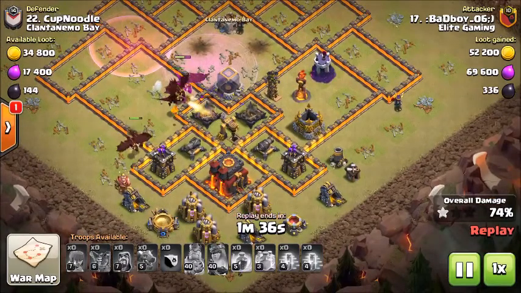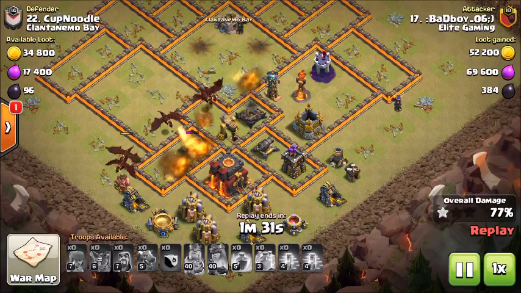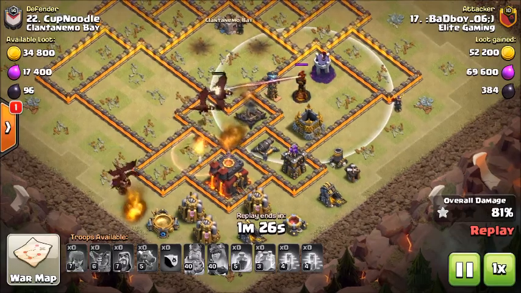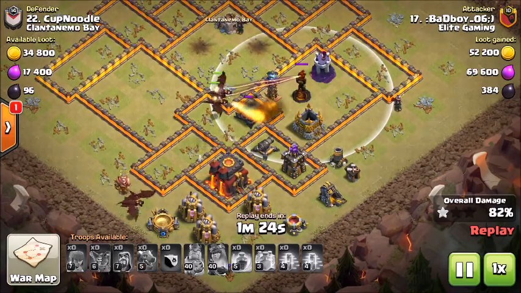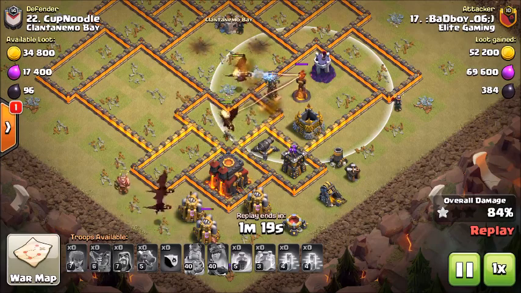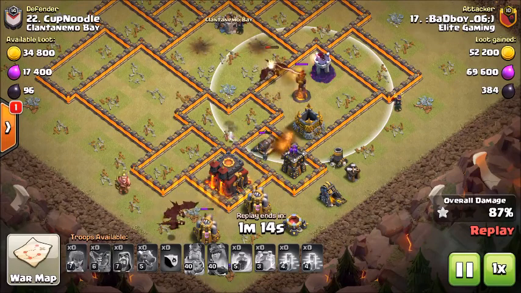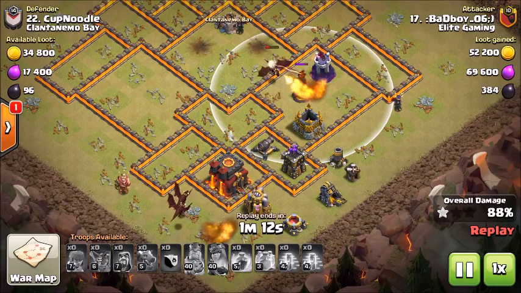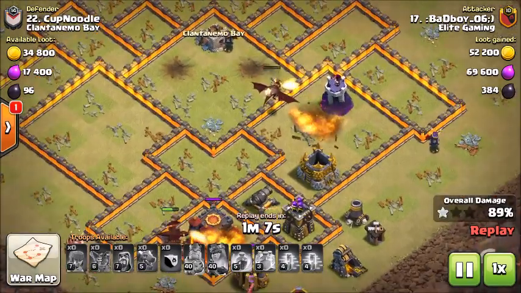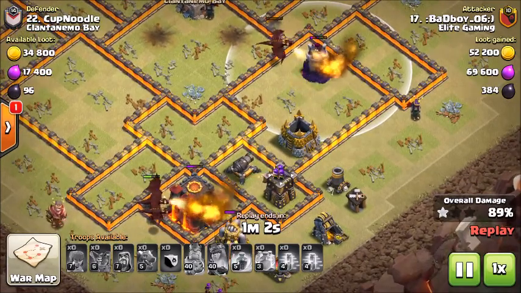So anyways, as you can see, the dragons are working their way towards the middle section, taking care of the rest of the storages. And that Inferno, even though it is still standing, it's not going to affect the dragons too much, because the dragons have so much HP. The only thing we're really worried about when it comes to the Infernos are troops that are low, like wizards, bowlers, witches, things like that. But as far as the dragons go, they have so much HP, you're not really too worried about them unless it is a single Inferno.